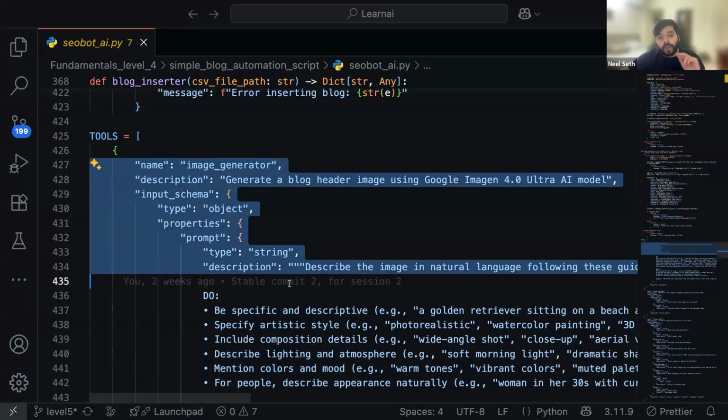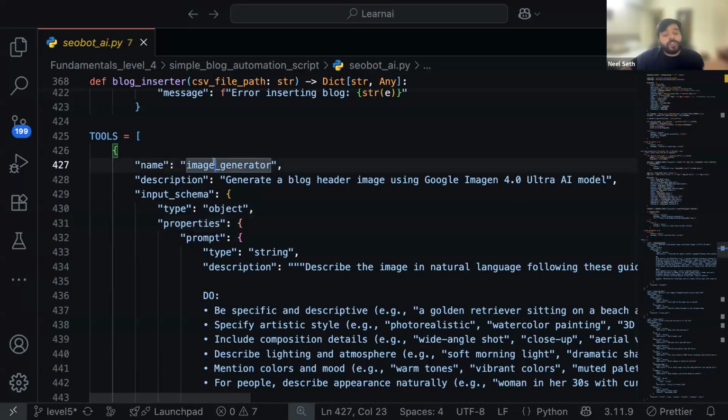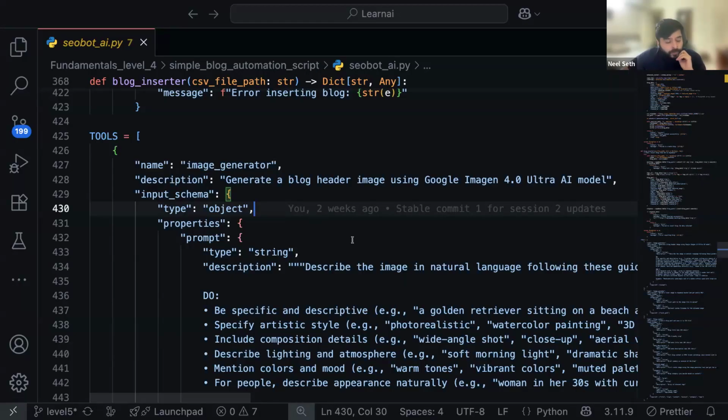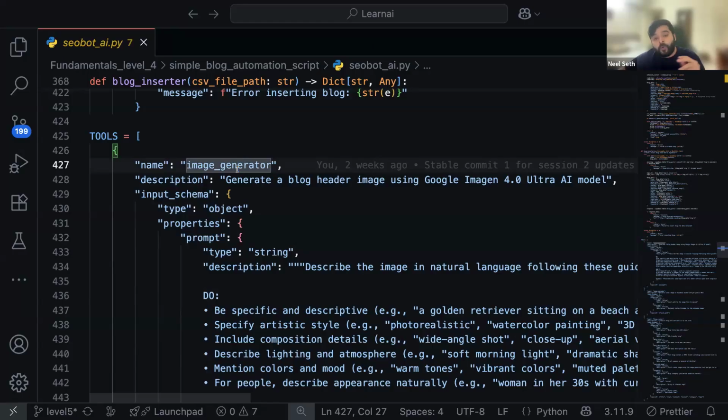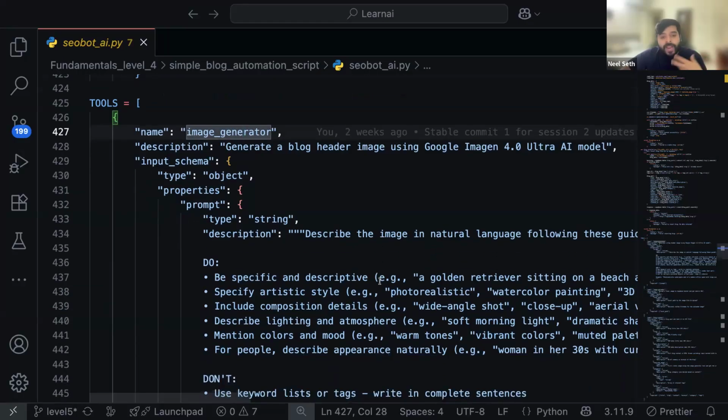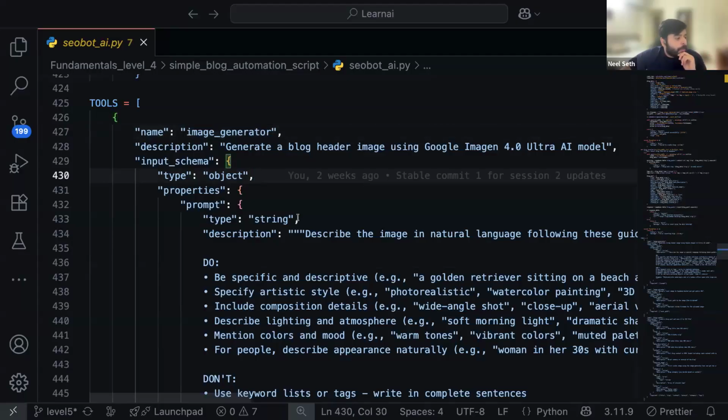That it's called tool calling, or using a tool. So it will respond in a certain way that I want to use the image generator tool, and it will give me this data. So now LLMs can't themselves do the API call, or go to the internet. So they tell the developer or the team or whoever is managing or controlling that LLM that they want to use this tool. Now it is on my end what I do and how I execute this tool.